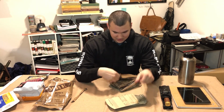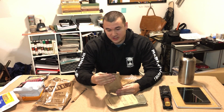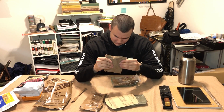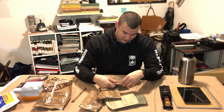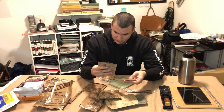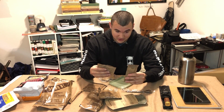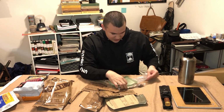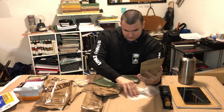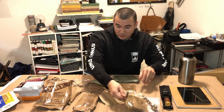So, here's my chili and beans. It comes in this packet. Feels like goop, exactly as you imagine it would. Cheese-filled crackers. All right. Corned beef, cornbread, sorry guys. Some more crackers, lemon lime flavored non-fruit juice, cheese spread, and here is the heating element that you would have for your MRE. And so when you're heating these things up, somewhat organized.